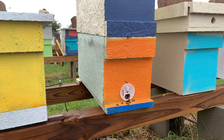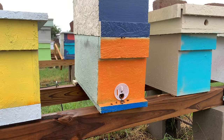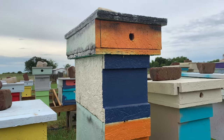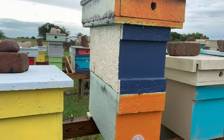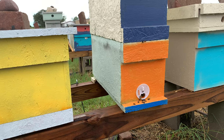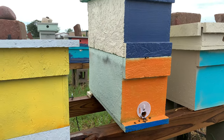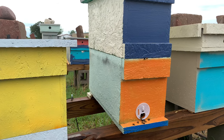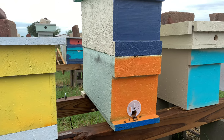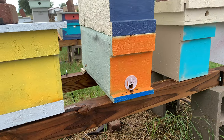I didn't have time to stay and make sure I caught the queen and all that, so I just left them and let nature do its thing. What I did do is I added another box on top there to give them a little more room — maybe that's what they needed. There's a lot of bees in there. But I introduced the mated queen, so we'll see what happens. I'll give them a little while to settle in before I go back in; maybe the queen wasn't mated as well as I thought she was.